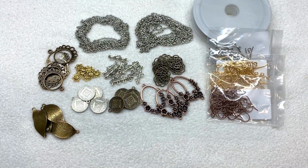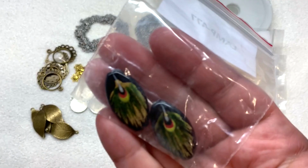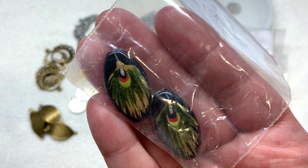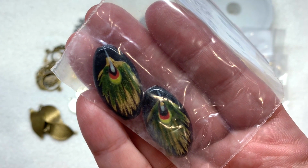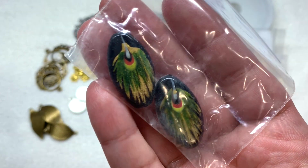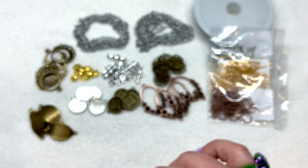I picked out a few lampwork beads before I get into some of the other gemstone strands and check glass. Let me show you those. And first is this pair of 30 by 16 millimeter hand-painted glass oval beads in jet/peacock feather for $3.79.